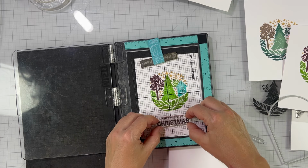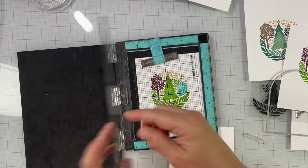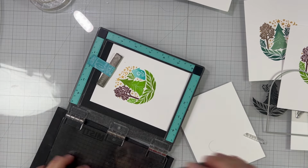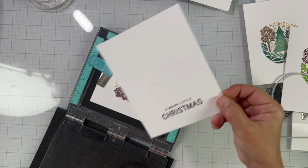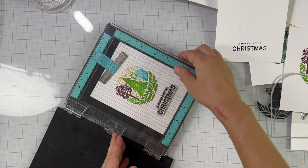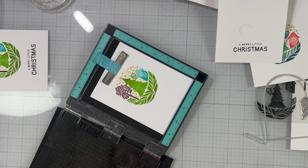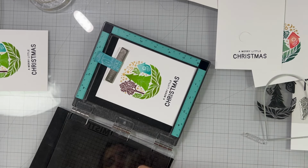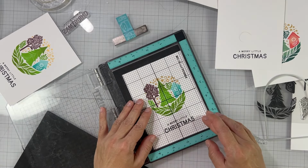I want to stamp wishing you a merry little Christmas. And once I had that grid transparency there, I noticed that it's not perfectly straight, so that's why I had it angled. Being an engineer, I want everything to be lined up, so you will see here the Christmas sentiment does not look straight, but once we die cut that one, it will die cut to be straight. I lined up one of the lines to go across the center of the tree, the very tip of the tree, and the middle on the very bottom. So that way I knew that it's nice and straight and everything is lined up.